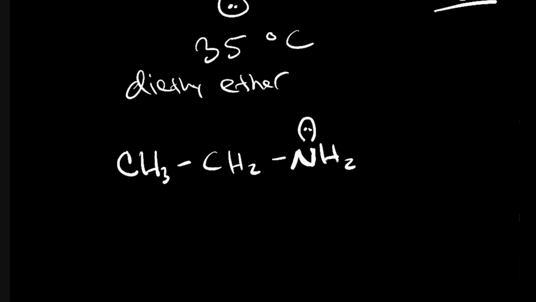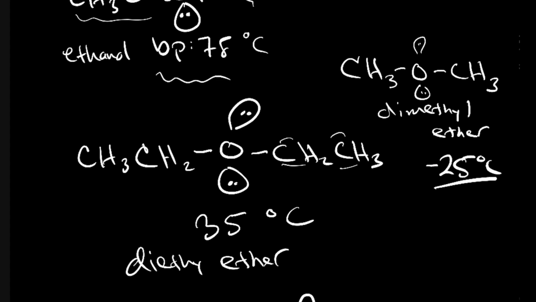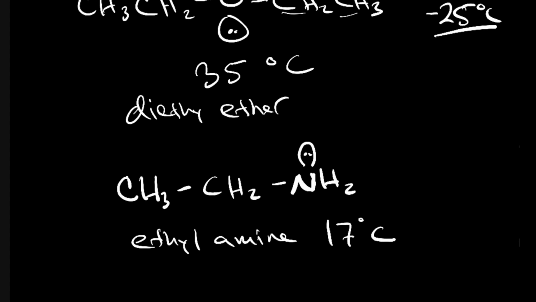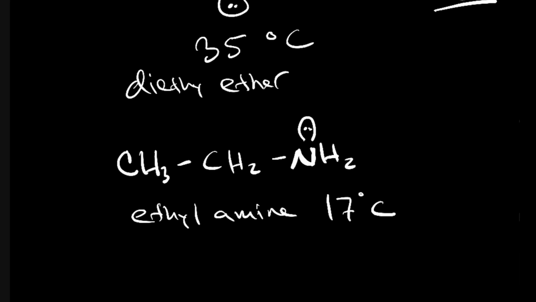So if we compare the boiling point of ethylamine, it's going to be 17 degrees Celsius, okay? So it's quite a bit lower than ethanol's 78 degrees Celsius. And that's really reflective of its poorer hydrogen bond donating ability. And so, what does this all mean? In the context of these molecules actually interacting with each other, they induce a higher boiling point.